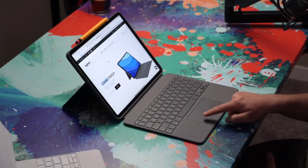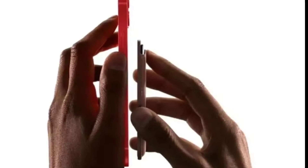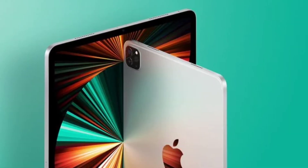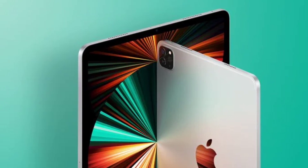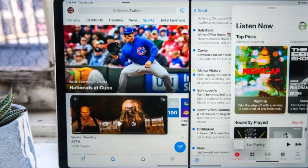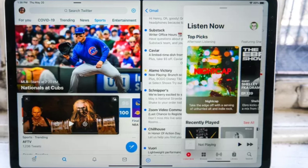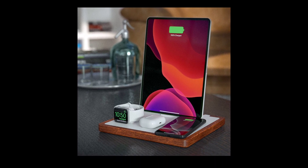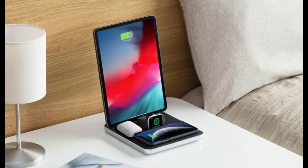The wireless charging rumors also tease the possibility that Apple is testing reverse wireless charging for the iPad Pro, so it could share battery with other devices. I don't love the idea of keeping your iPad face down to make it work, but that's something you can sort out with the right case. This is a particularly important feature, as the iPad is increasingly positioned as a primary device. Giving it the power to charge your AirPods or iPhone while plugged into a display would make it a genuine contender in the lightweight work setup.